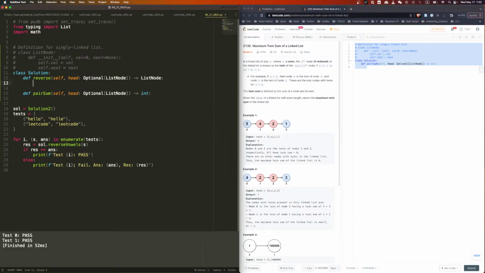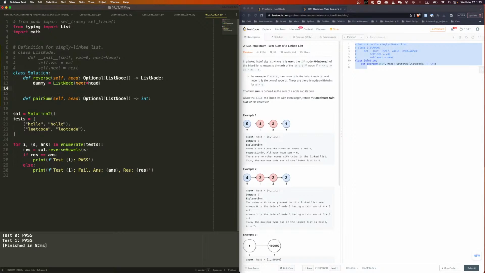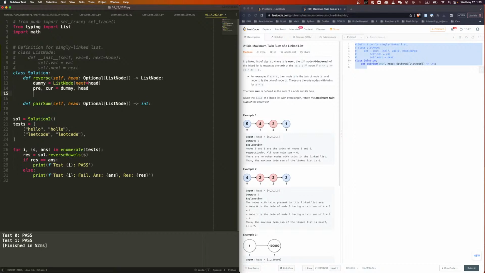How do we reverse? We get a head. Well, if I remember right, we always need to have a dummy, right? And we'll have two: a pre and a current. So pre is this, current is this.